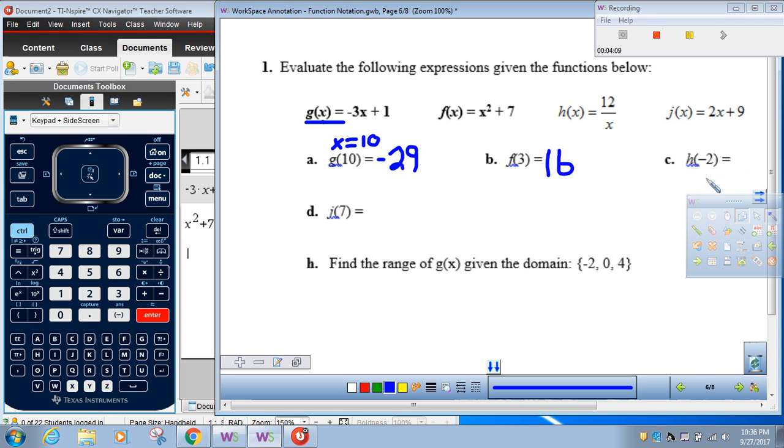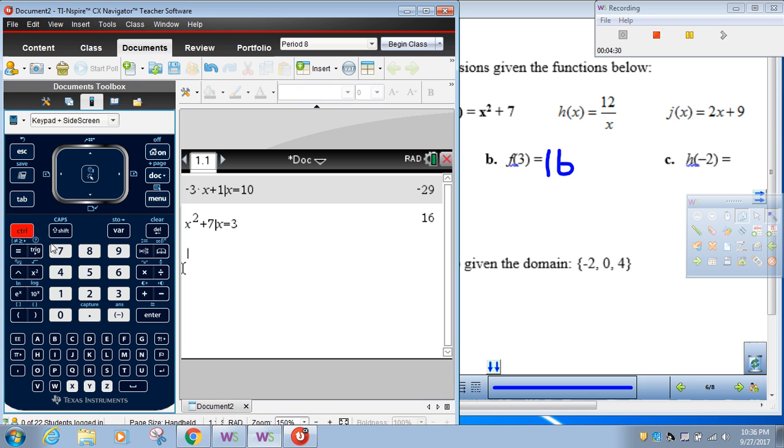Okay? So a big mistake that I see a lot of kids make is this is h of 2 and they go right above it. But this is j of x. So I've got to come over here to h of x to work this one. So I'll be using this function and x is equal to negative 2. So to get a fraction, we hit Control Divide, and then we have 12 over x. I'm going to arrow out, and then go get my such that bar, so such that, and then x is equal to negative 2, so x is equal to negative 2.